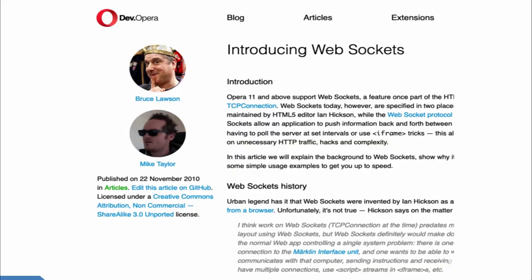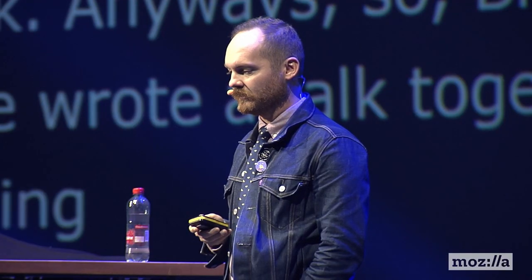Delayed click. Just gonna look cool. Hands in the pocket. Hey! That's too early, here we go. I'm trying to remember where this is in the talk anyway. So Bruce Lawson, 9 years ago, we wrote a talk together called Introducing WebSockets. It has nothing to do with my talk today. I'm not sure why I shared that. Should I be pointing the clicker in any direction? That way? Down. Hey, cool. Okay, so let's restart the timer.